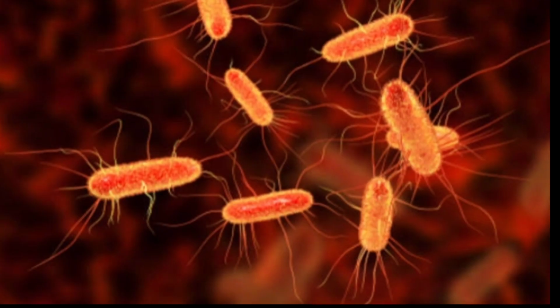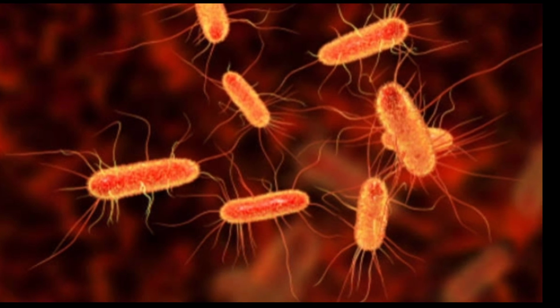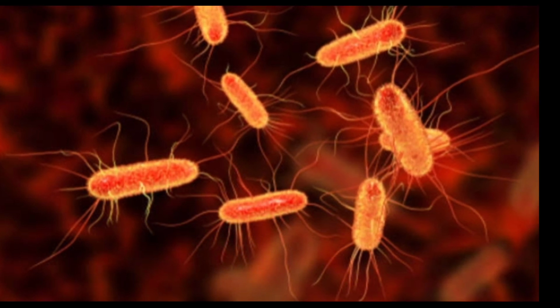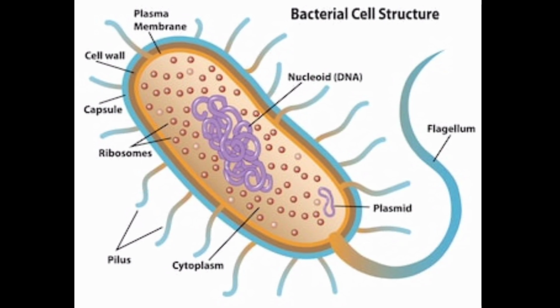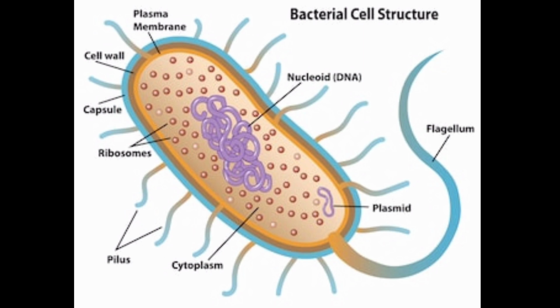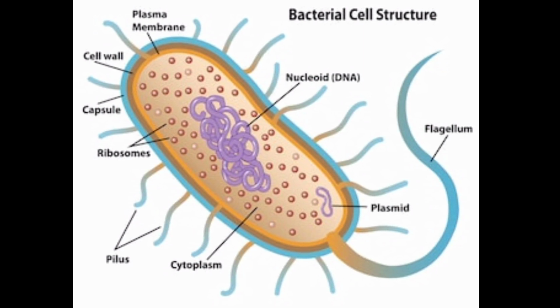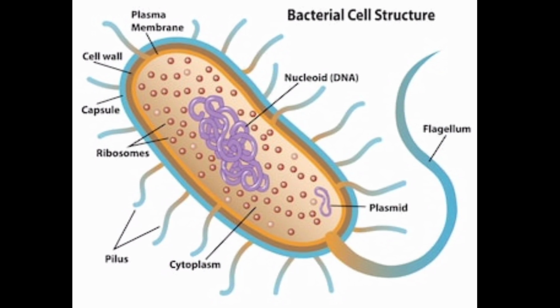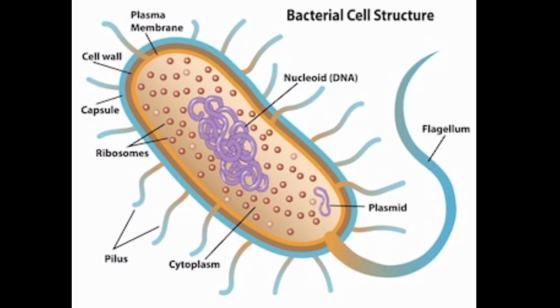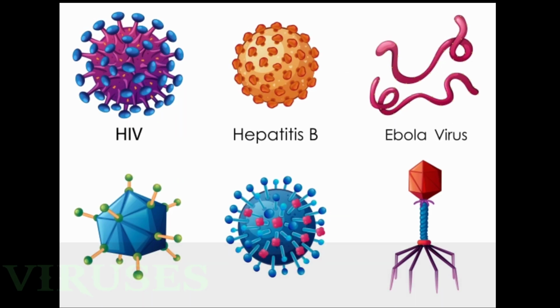Here we will describe the structure of two prokaryotes, bacteria and virus. Bacteria have a protective covering called the cell wall. Beneath this there is a plasma membrane which encloses protoplasm. In bacteria, the DNA molecule and enzymes involved in oxidation of food are found associated with the plasma membrane. Bacteria, though simple in nature, are the most abundant of life forms on the earth today.